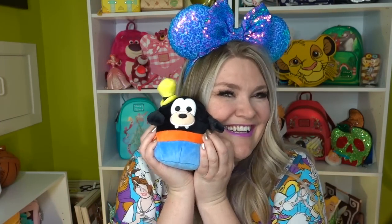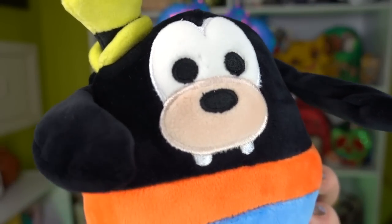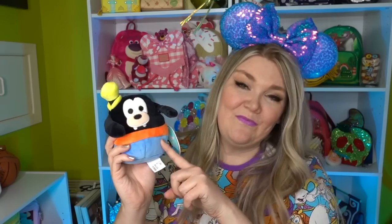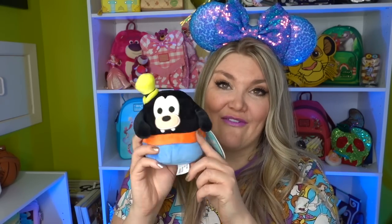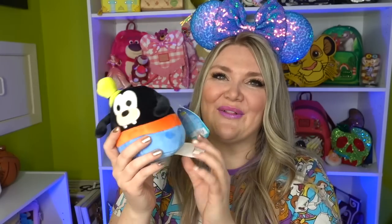Why don't we go ahead and get into it — let's see what's inside this amazing bag! So we're going to start with a really silly purchase: I purchased a little Goofy Squishmallow. I've only seen the really large Squishmallows of Goofy, and I don't love the big ones. I really do like the small ones because they're just nice and handheld and cute, and they don't take up a lot of space. They had all of the Sensational Six, but Goofy is my most favorite.